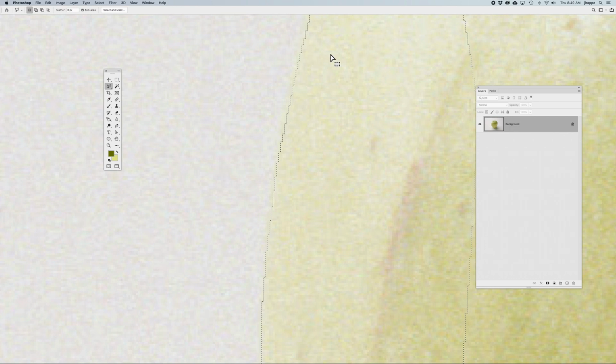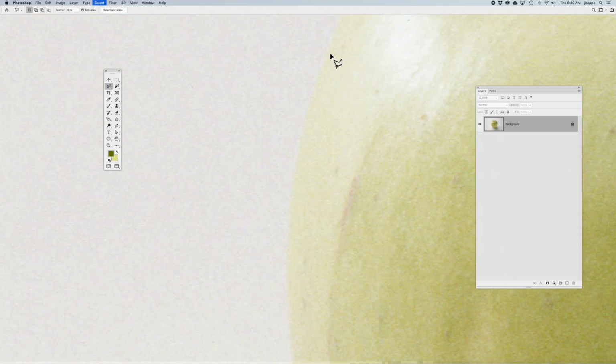Now we don't want really big flat edges on this. So I'm going to come back in here and start all over again. And I'm going to click and begin my point. And I'm going to create my selection around this object. Now I don't want to do big long lines like this because it will look like I've chopped off the edge of my apple. So I'm going to do short little sections here.